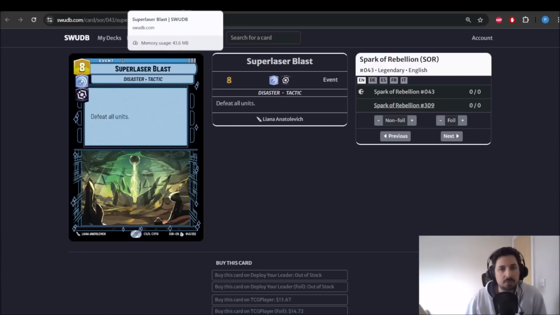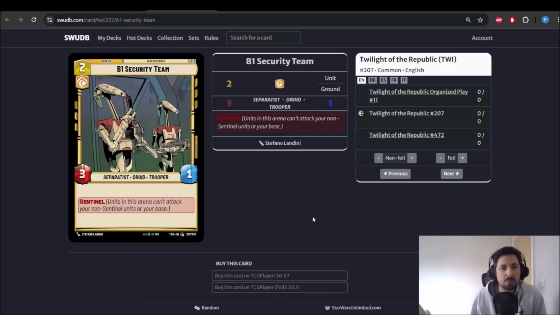Now let's talk about the sideboard. In the sideboard, we got 3 copies of B1 Security Team, which is going to be our main anti-aggro early game unit to trade with those Battlefield Marines, to protect ourselves against Battlefield Marine. I think the card is pretty solid.